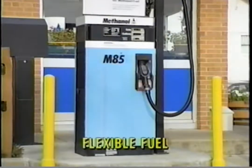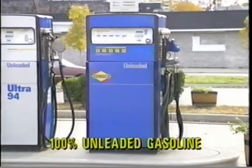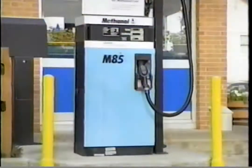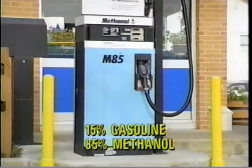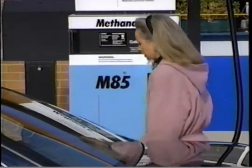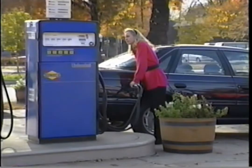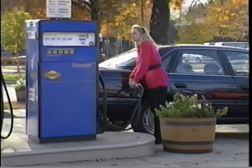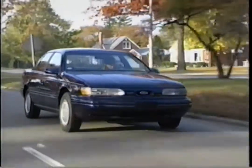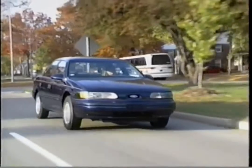Let's begin with a definition of what we mean by flexible fuel. As the name implies, it means the 1993 flex-fuel Taurus can run on 100% unleaded gasoline, or a mixture of unleaded gasoline and up to 85% methanol. A mixture of 85% methanol and 15% unleaded gasoline is called M85. This M85 blend of fuel is generally referred to as methanol fuel. M85 is the only methanol and gasoline mixture available at service stations. Since 100% unleaded gasoline may have been pumped at a previous stop, the actual percentage of methanol in the fuel tank may vary.